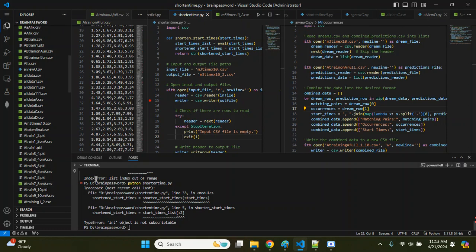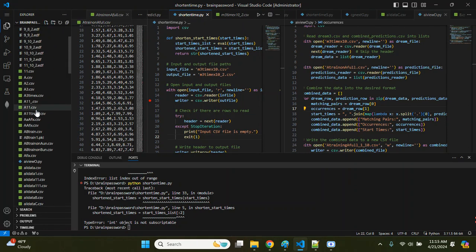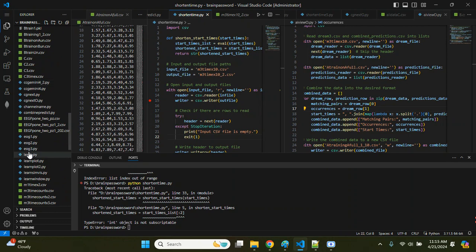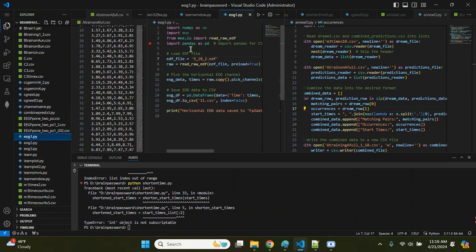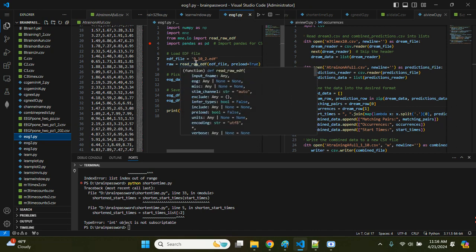Okay. So we got to go to EOG 1, I think, because we're extracting the EEG data from this EDF file. We got the EDF file from the internet. If you watch some of my videos, you see where we pulled that data from. This data is a doctor doing a procedure with the Da Vinci robot.